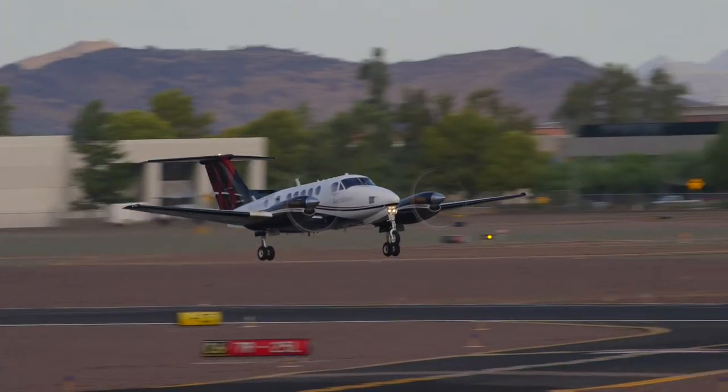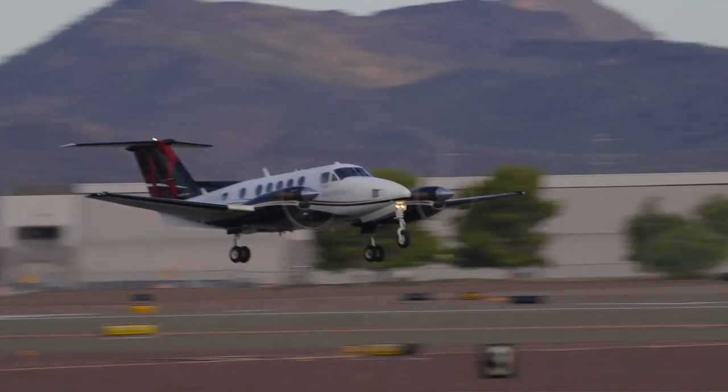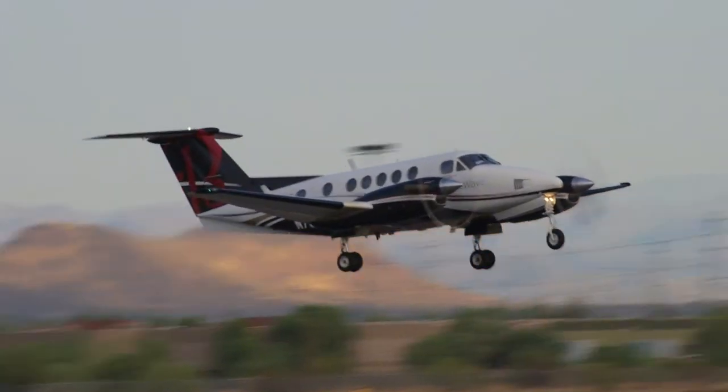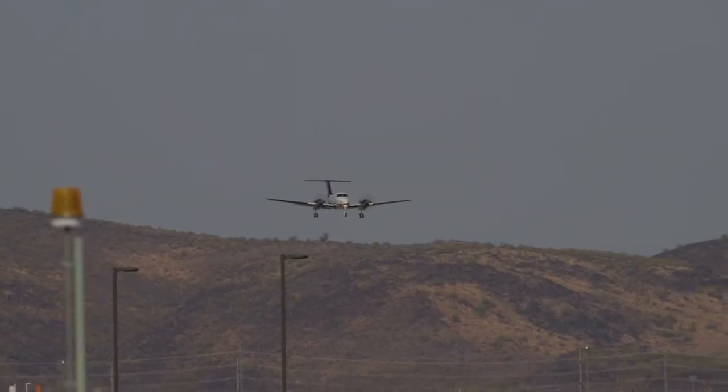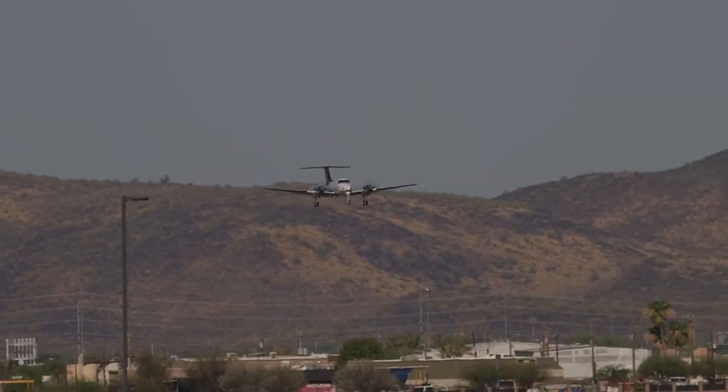One of my favorite things is its ease of use. You can take a guy that has no glass experience, put him in the airplane, and within 15-20 hours he can navigate his way around it. And that's one of the things that companies with multiple airplanes and multiple platforms appreciate — being able to integrate a guy from a different airplane with different avionics experience. It's really beneficial to us.